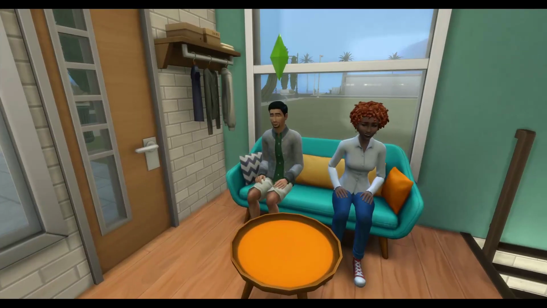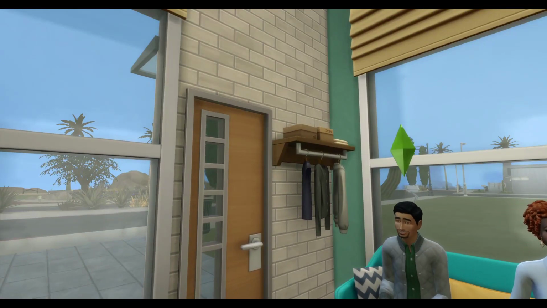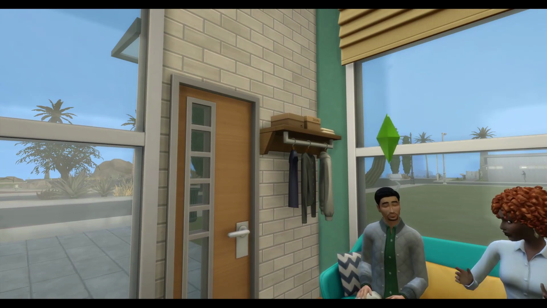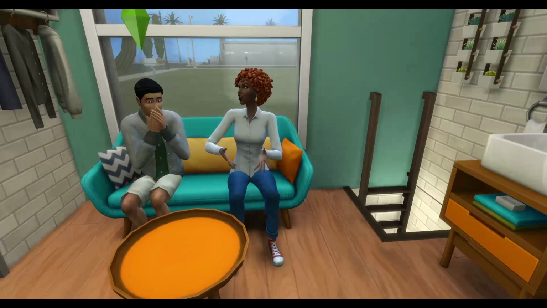The table, they can sit very comfortably. And I also added this little coat rack, trying to imagine that they might have jackets and sweaters and many things that I want to have easy access to. And it works perfectly fine.